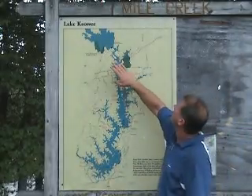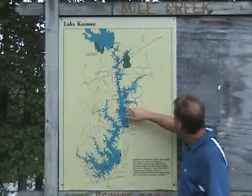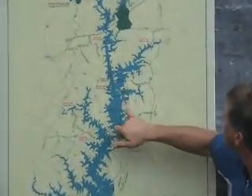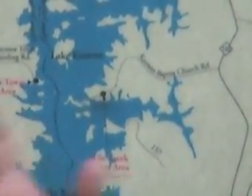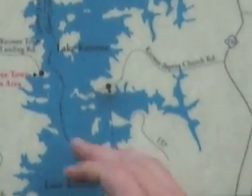Here we are at Mile Creek. Looking at the map, you can see Lake Jocassee and Highway 11. We're on the Pickens side, coming in off of 133 and Kiwi Baptist Church, which takes you right here to Mile Creek. As you're coming in, you've got all of the new Cliff Springs development — there'll be the Wellness Center — and you're essentially driving right through that to get to this park.